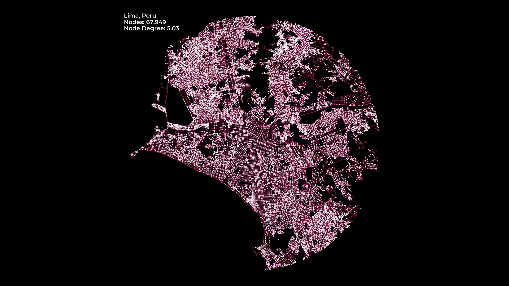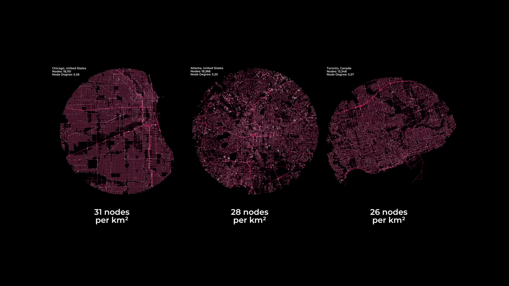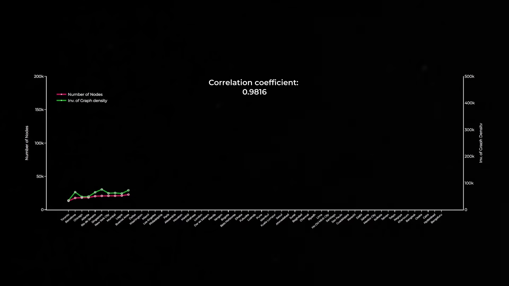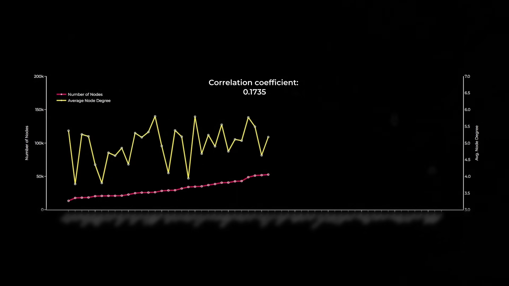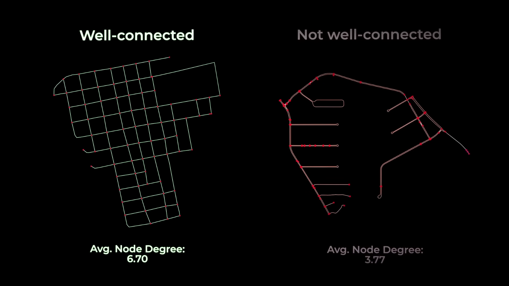But I can exclude those areas. After excluding areas that are not part of the city, the results didn't change much. The top three most dense cities remain the same, with Bengaluru leading at 221 nodes per square kilometer. On the other end, Chicago, Atlanta, and Toronto are the least dense, with node densities ranging from 31 to 26 nodes per square kilometer. I will not focus on the number of edges since they are closely correlated with the number of nodes. The same applies to graph density. It's the average node degree that I want to focus on, as it is not strongly correlated with the number of nodes and provides a useful measure for categorizing cities based on how well connected their road networks are.